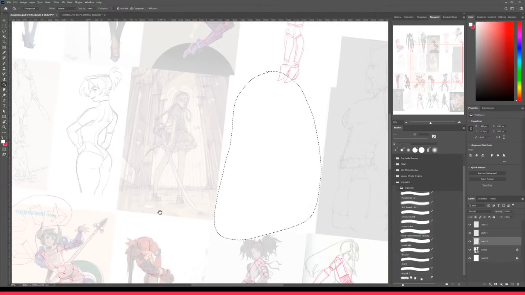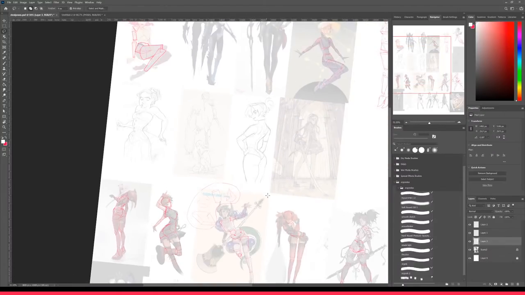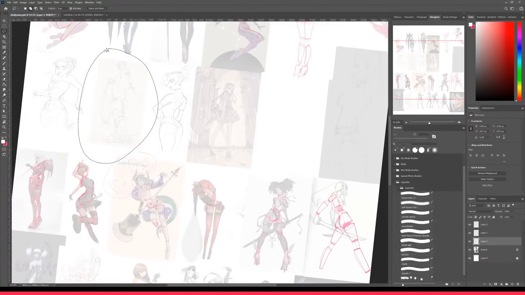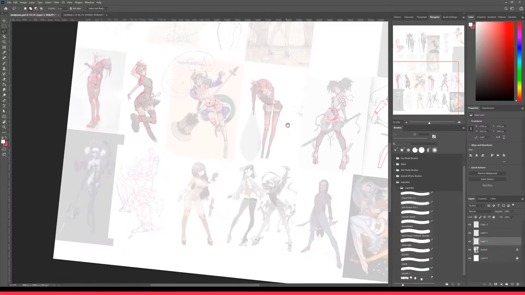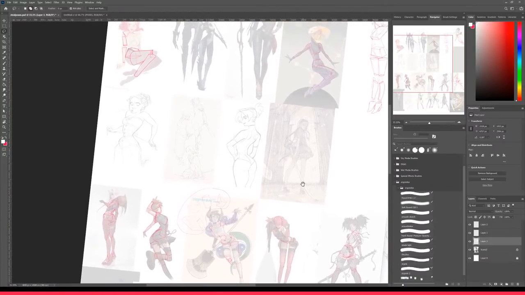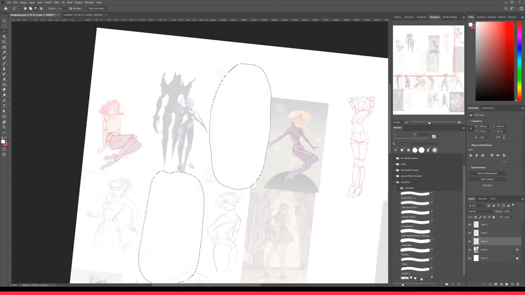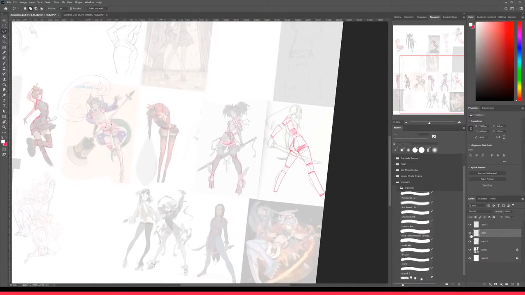Right. So I'm just going to mask out some areas that I want to draw on. This one's going to be really hard to do. Come on, stop. Okay, let me mask this really quick. Ooh, that one's gonna be really hard. Make a fool of myself on the stream. All right. Well, guess I had no choice. All right, let's go to this layer.